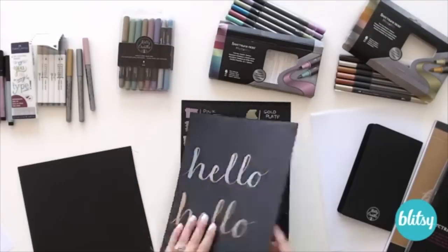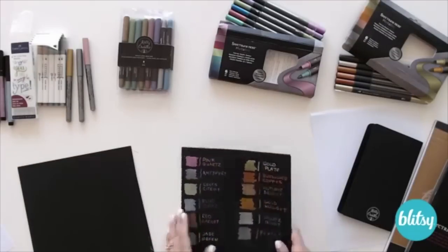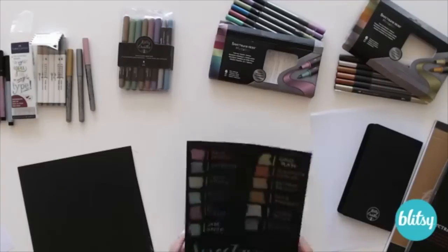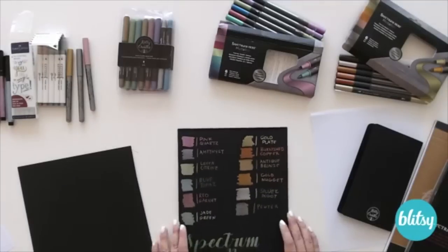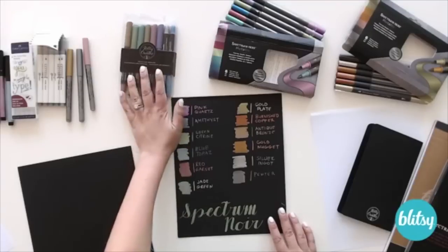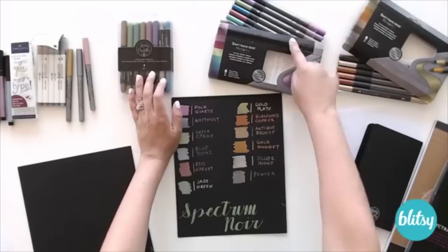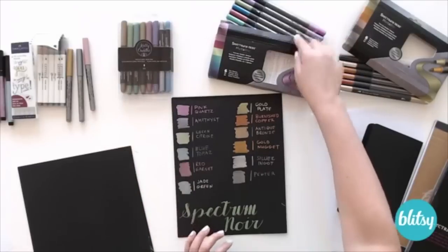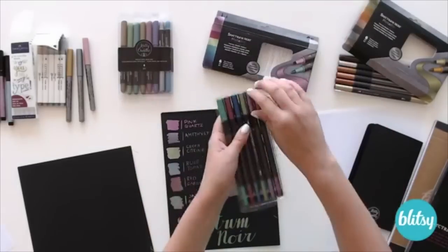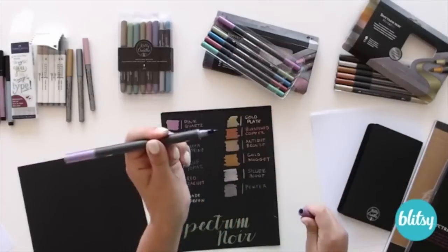Similar to those, also available for brush lettering are the Spectrum Noir metallic brush pens. And these are going to give you an ultra smooth coverage. The main difference between the Kelly Creates and the Spectrum Noir is that these are dual tipped. So the Spectrum Noir not only have the brush, but they also have a fine point on the other side.